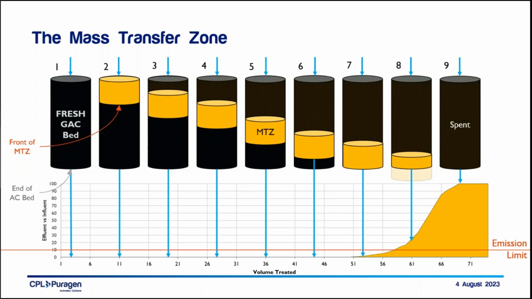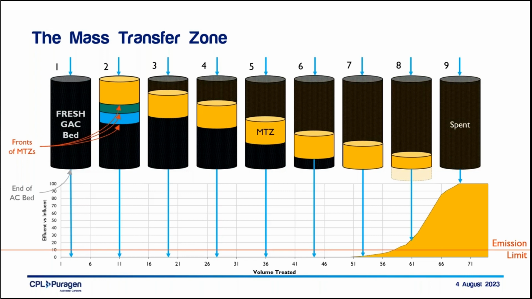However, in the real world, every single type of molecule in the fluid stream actually has a different mass transfer zone, which leads to some complications. And I would like to take this opportunity to explain how this can lead to a phenomenon where the concentration of a particular compound at the outlet is higher than at the inlet. And this is due to something called competitive adsorption. I see it regularly, and often people find it very difficult to understand, so I thought I'd cover it.